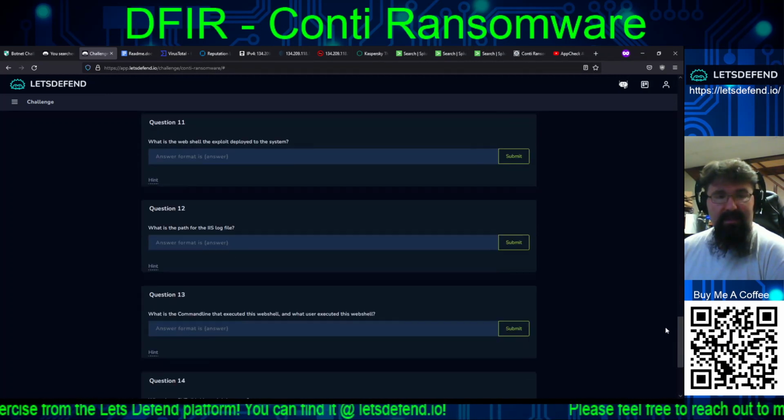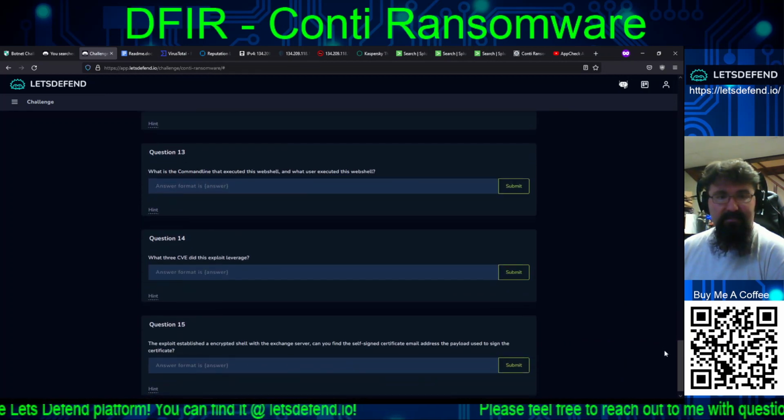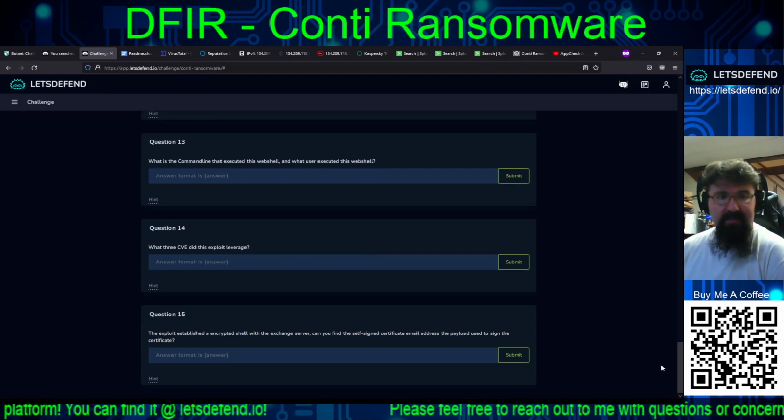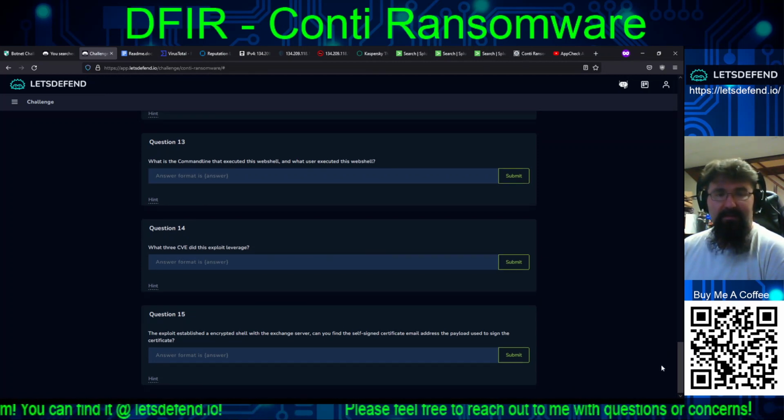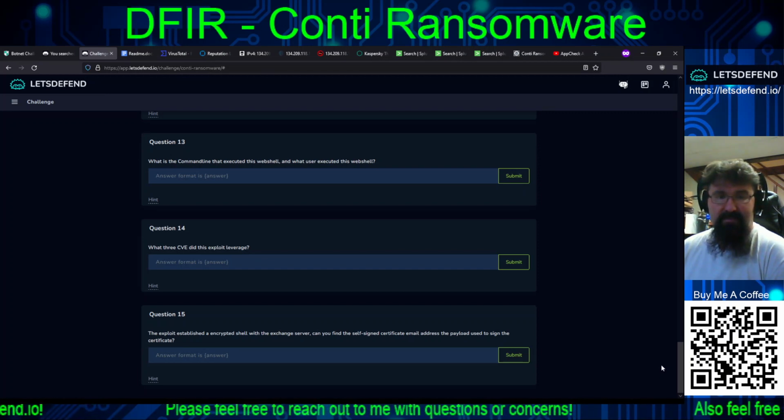What is the path to the IIS log file? What is the command line that executed this web shell? CVEs should be 3. And then we're looking for the self-signed certificate email address the payload used to sign the cert.